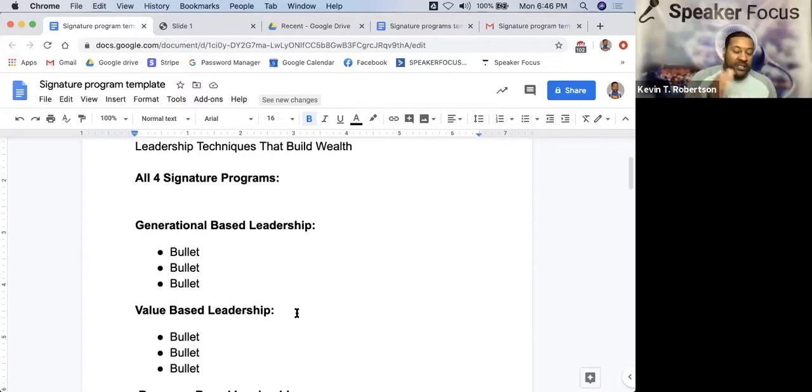But this is the part that's the most difficult for speakers when they have to start thinking about the bullets. Keep in mind, you want your bullets to be disruptive and thought-provoking. In other words, you want the conference coordinator to say, man, that makes me think.